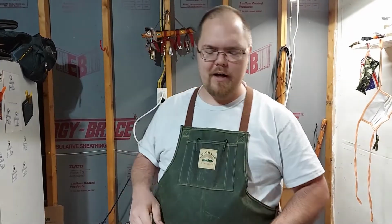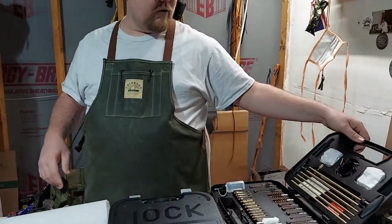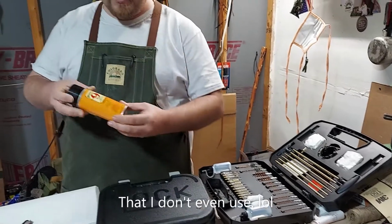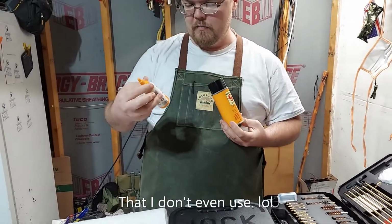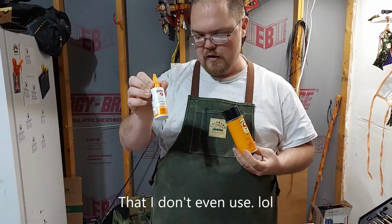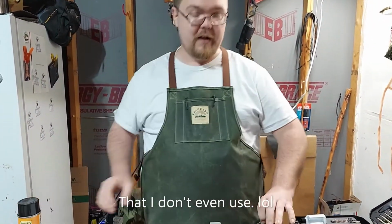We've got wife behind the camera. I've got this big old kit over here that I think I did a review on before. And I got some Hops 9 lubricating oil and some Hops 9 Gun Medic Lube Quick Fix. This will be probably what I use at the end when everything's all said and done to actually lube it up for her. Because everybody likes lube.